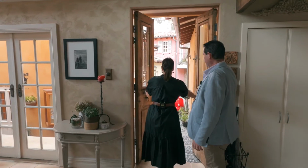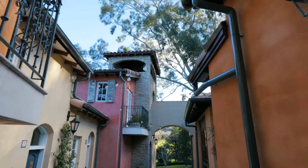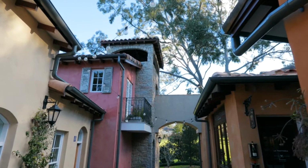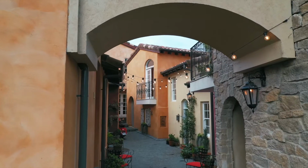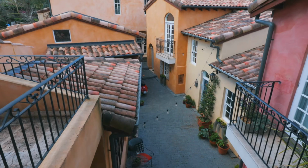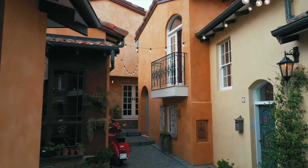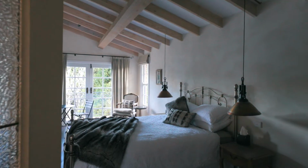This is the most amazing surprise on the other side of those doors. What is this all about? It's an open air hallway. We started travelling to Italy and Spain and France. We never stay in hotels, we always stay in little B&Bs in little medieval villages, and we just love that lifestyle. Instead of doing a hallway, we'll do a cobblestone street and we'll put the bedrooms left and right either side, make it a fun party house. These rooms off this central pathway are being used as parts of the house. There's all bedrooms with their own ensuite.